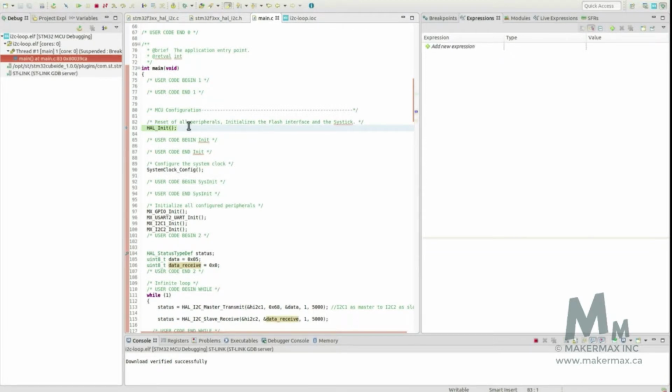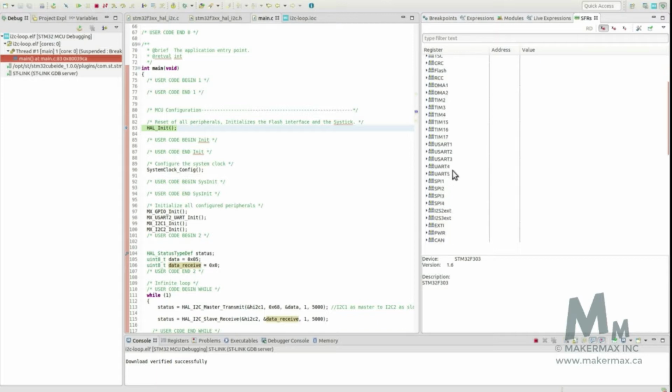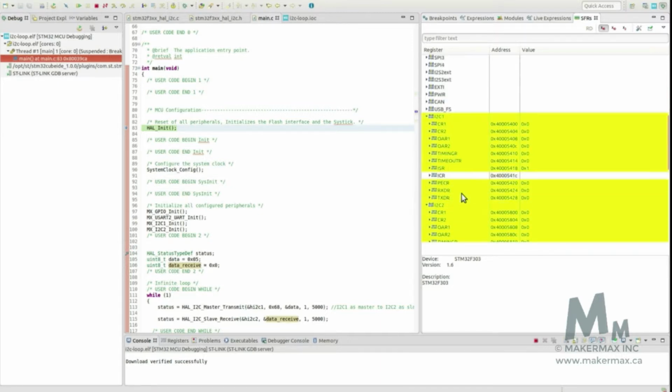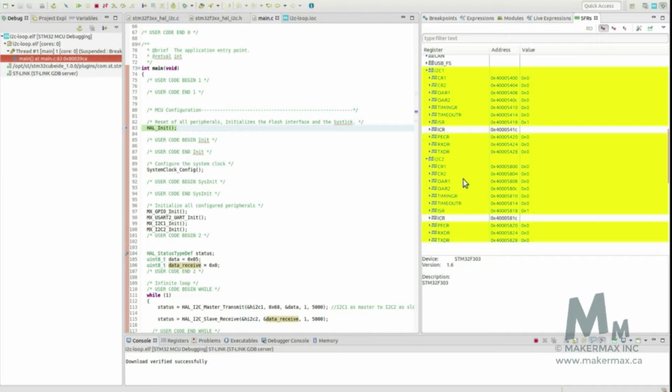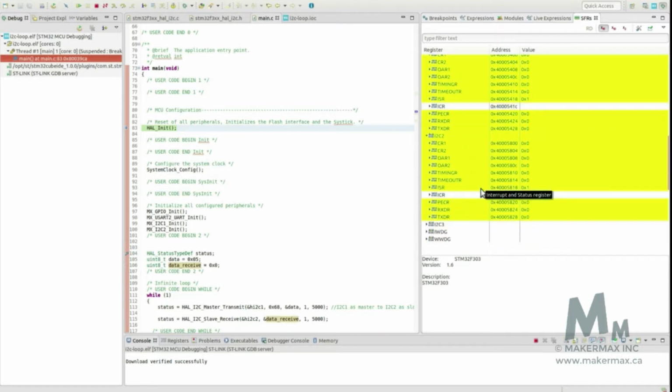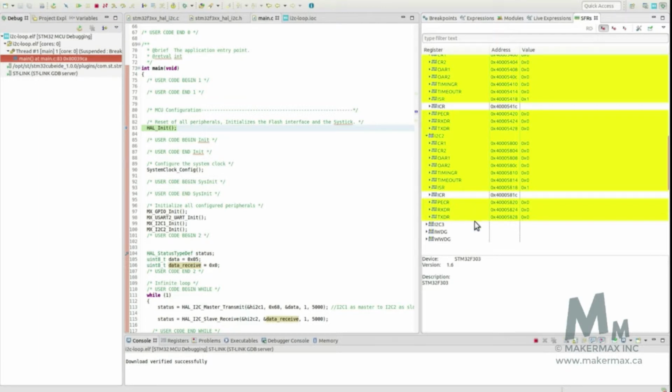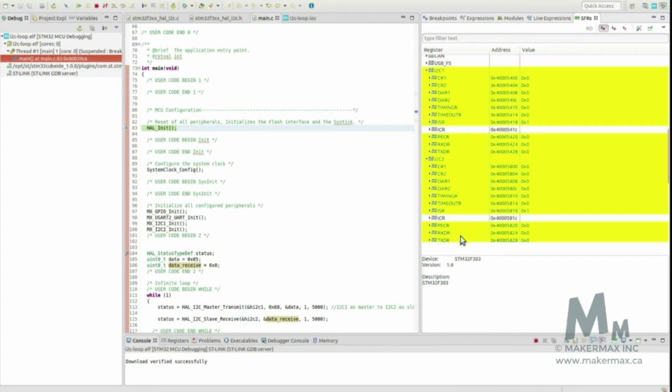Okay, looks like we're debugging. What I'm going to do is set up just some variables to look at. So where do we go? I2C 1 and 2. I have both of them over here. That is I2C 1 and that is I2C 2. We have our configurations, timings, and our transmit and receive registers, which would be really important to look at.